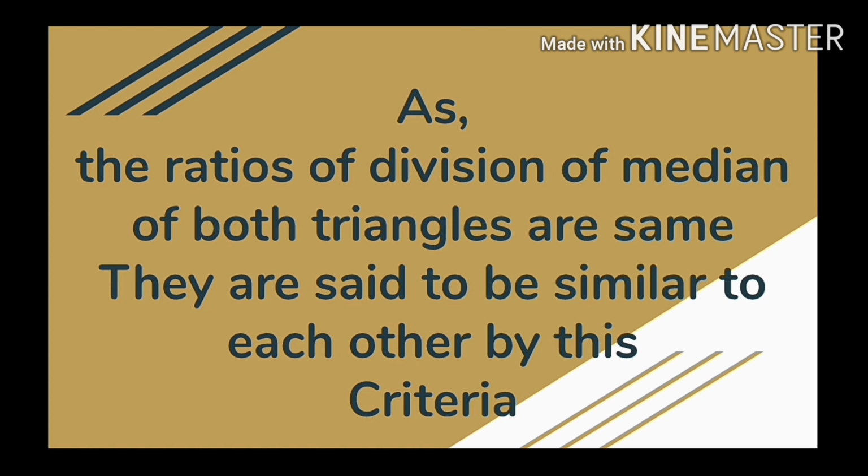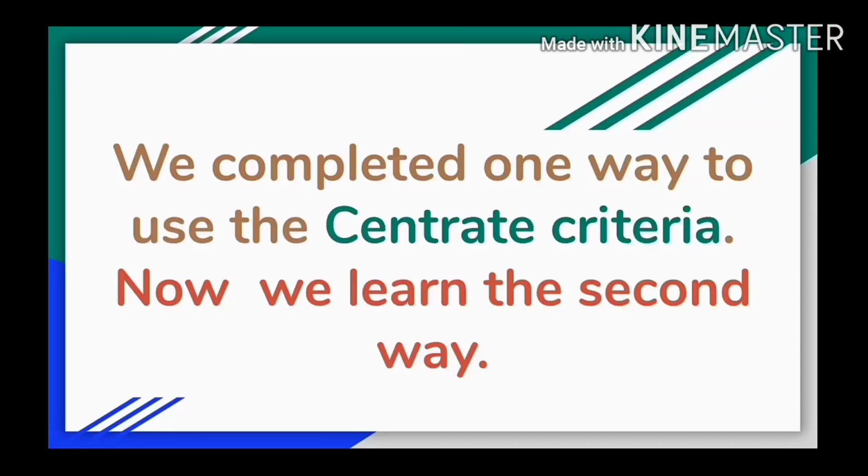And you should remember that the ratio of division of medians should not be simplified. That means you take a 2:6 ratio and another is 3:9. If you cancel it, we get 1:3 in both ratios. But we cannot classify whether both are similar or congruent. So to prove that two triangles are similar to each other, we should not simplify the ratios. Because if you simplify, you cannot understand whether they are similar or congruent to each other.